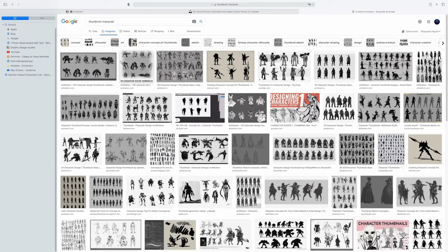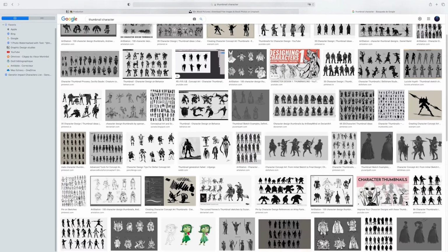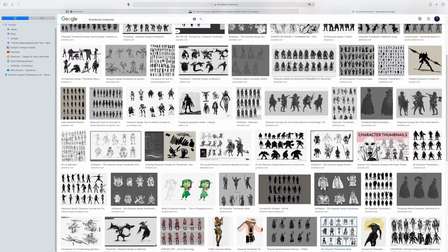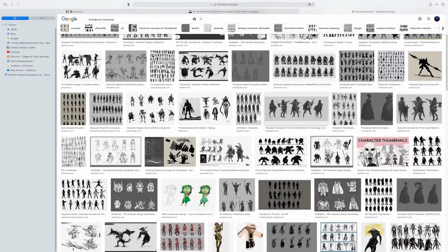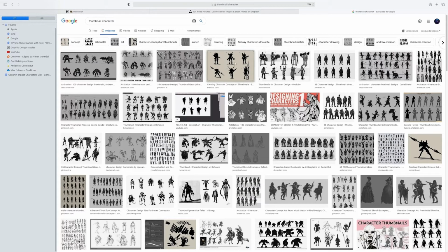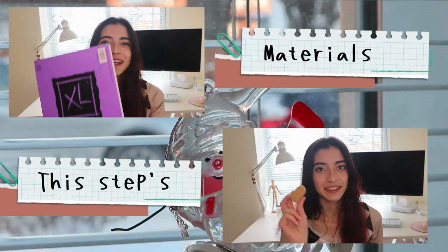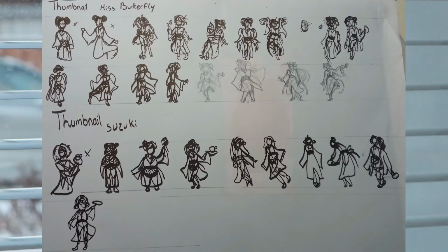As our teacher explained, the purpose of thumbnailing is finding a strong silhouette which will give more value to the character. There are very good examples on Google, but for me it was so hard. It was the first time I worked at such a small size. So this is the result for me. It took me so long, almost all night. Well, 20 thumbnails for two characters, that's kinda long.